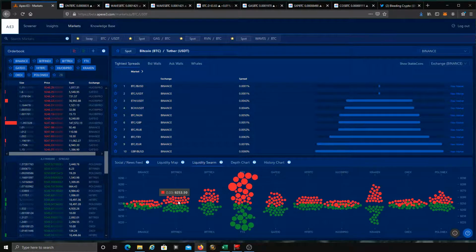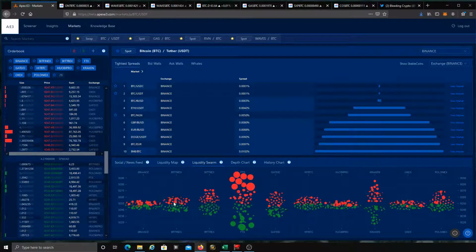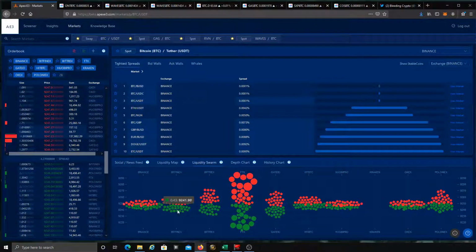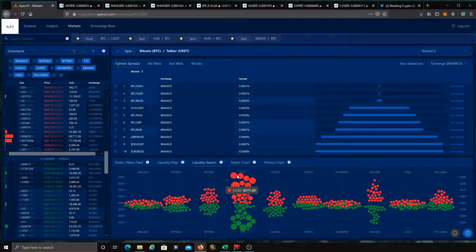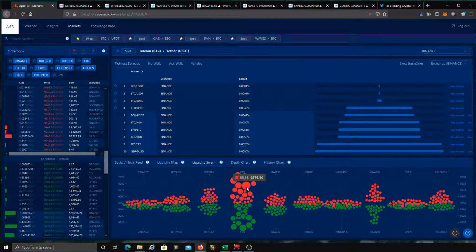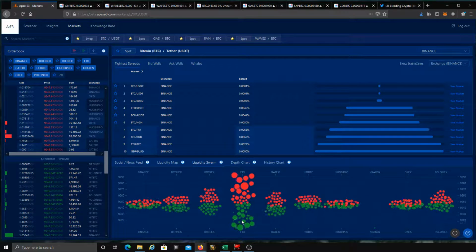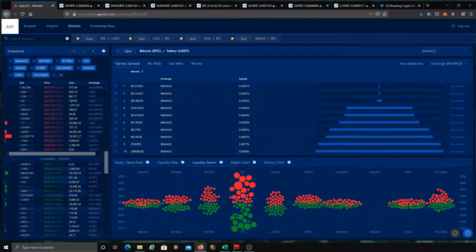The smaller these little dots are, obviously the smaller the sales are, and the smaller the bids are. Of course, FTX looks like it's dominating the space. The bigger circles are bigger sell blocks, and these are bigger bid blocks.